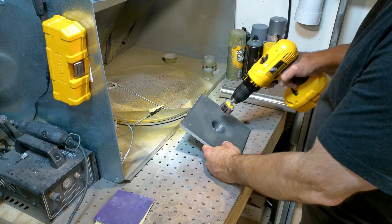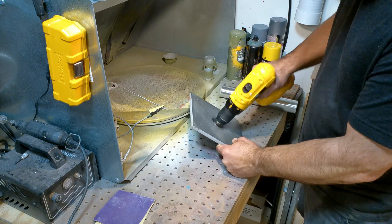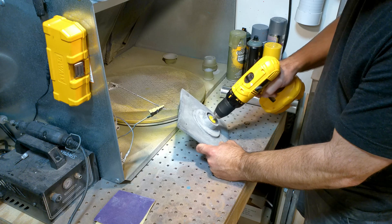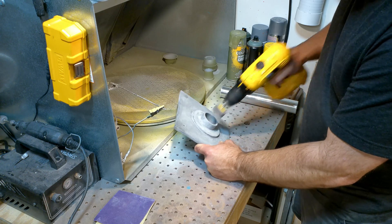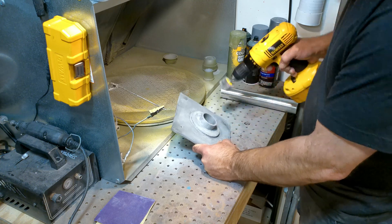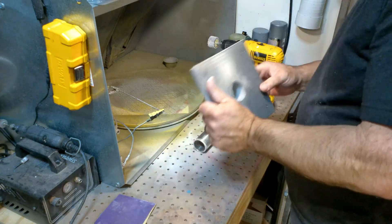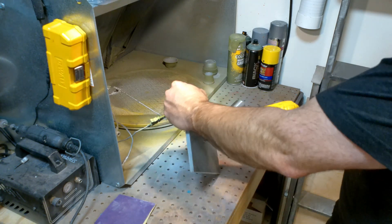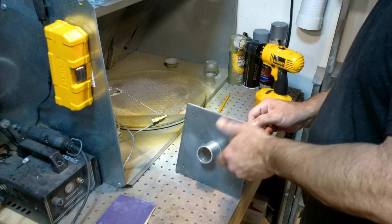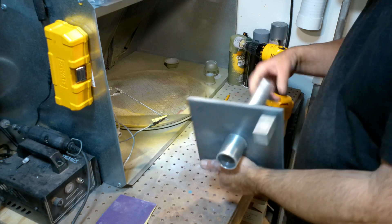As part of the sanding process, each hole had to be enlarged a little bit. In 3D printed parts the holes aren't exactly perfect, and depending on your tolerances you may need to sand more or less. In this case I'm using an 80 grit sanding wheel on a drill — I used this a lot for the inside of the tubes as well. Periodically I check the tube to make sure it fits inside the hole. The tube only needs to go into the base 2 inches, so I just need to sand until it slides in very easily.